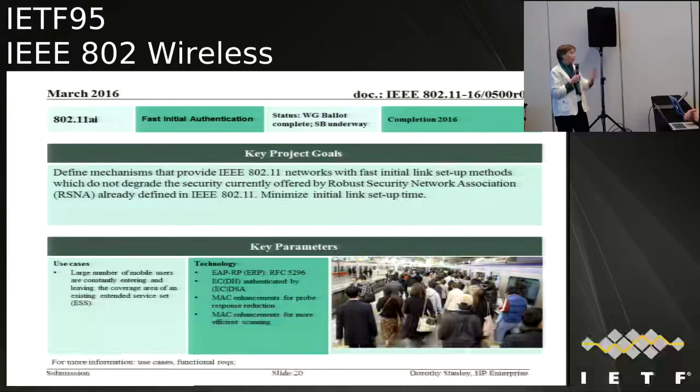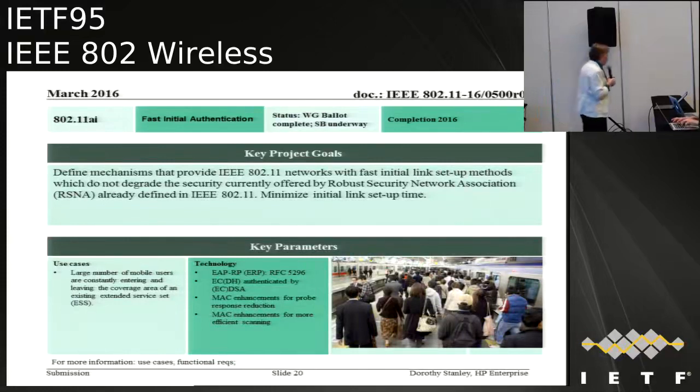But basically, it's been incorporated as one of the possible techniques for fast authentication here, in addition to other mechanisms. So the goal here is to serve dense deployments where you have a lot of people hitting the access point all at once, and to make that initial authentication very fast and seamless.